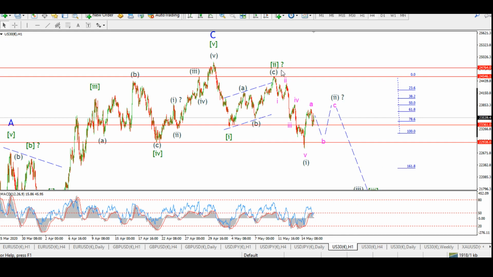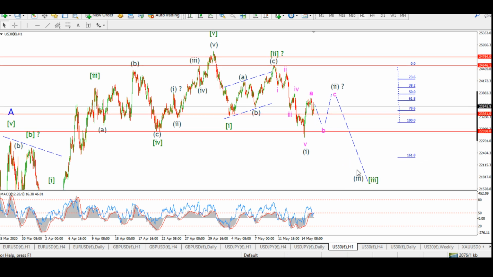Wave 1 and 2 in green, wave 1 and 2 in gray. So possibly an A, B, C pattern in wave 2. Would require a little bit more of a sell-off in wave B to create a kind of larger, let's say, zigzag pattern maybe. Right now, it doesn't look like we are declining into a 3rd wave just yet. I do expect that 3rd wave. I expect a third of a third decline in wave 1 of C.